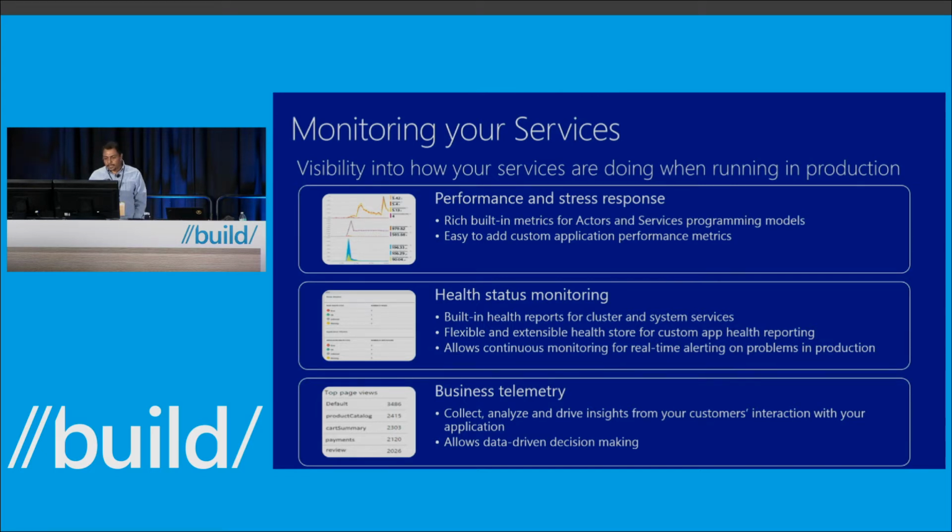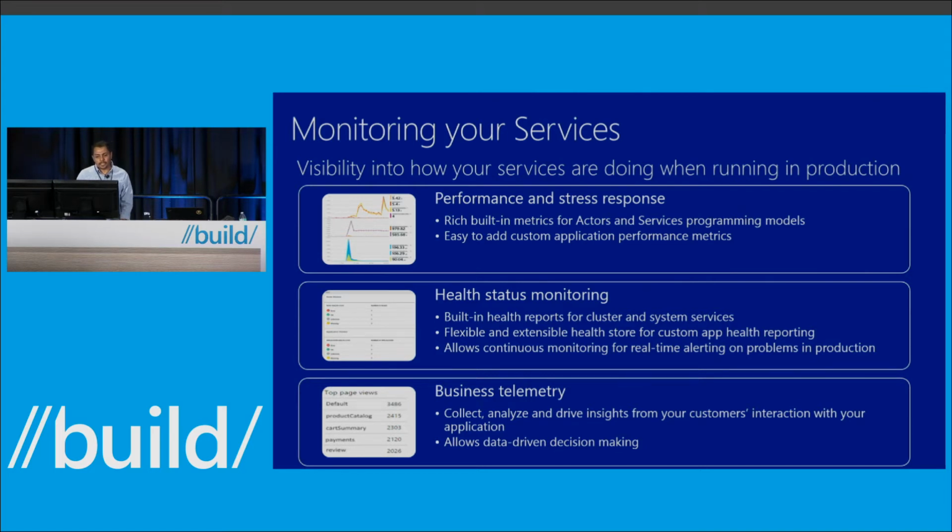Then the second topic was health status monitoring. For health monitoring, we have built a flexible and extensible health store that provides reports of health of the cluster, the applications, and the system services running in it, and you can easily add reports for the applications and services you write. You can check the health status reports on the portal, which I just showed you, in the Service Fabric Explorer. That's the other tool which is also shipped for you in the SDK. And then you can certainly plumb this into any other tool of your choice which you may need.